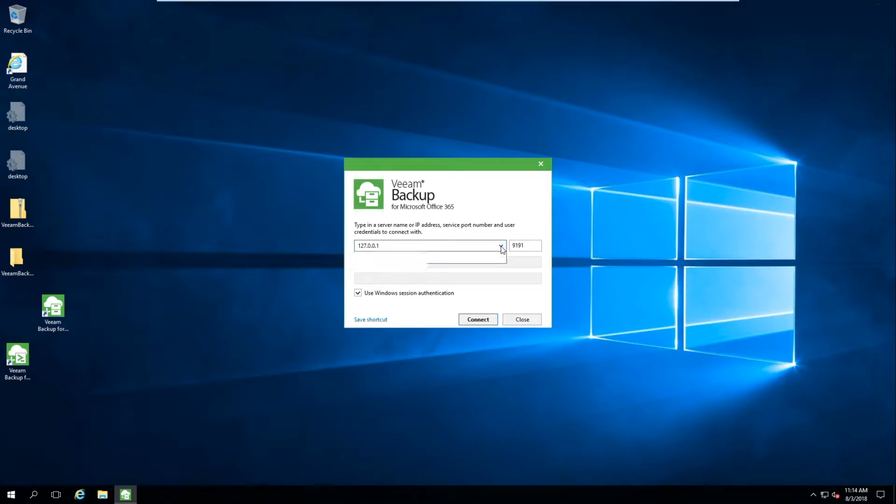Alright, so on the initial launch of the application, you'll have to specify the IP address. Since this is on the local computer or server, we can just use the local IP address with the port. If you install this on another server, you would enter the IP address of that server and then the required port, probably 443, to connect to the console. So I'm just going to leave everything default. Make sure the username and domain, if this is on a domain, are entered.